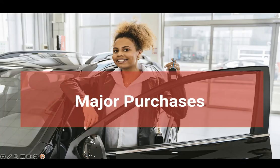Because even though they only come along once in a while, they are typically purchases where you are going to have an expense every single month. And often you're locked into a long-term contract on these major purchases. So your decision-making around major purchases is super important. So one of the first things that we think about as a major purchase, even though you're not buying a good, you're buying a service, is insurance, because insurance is one of those things that every single month you're paying.